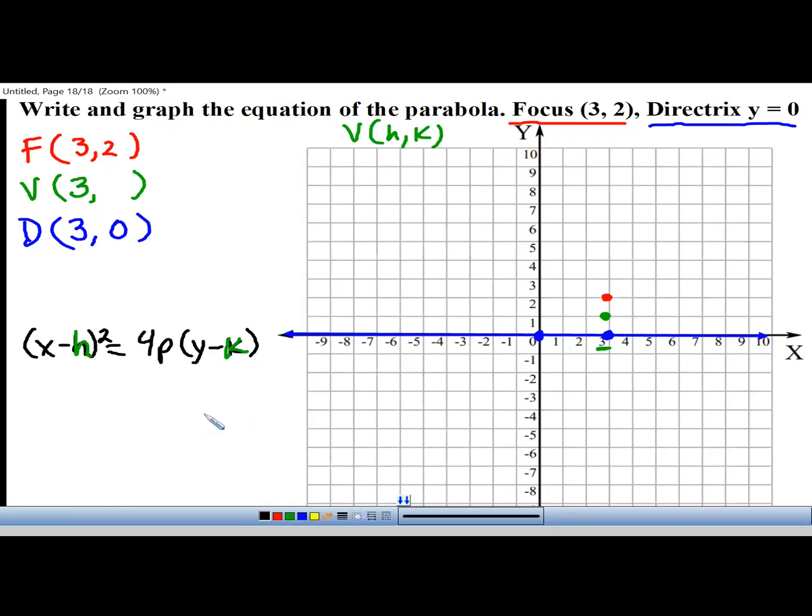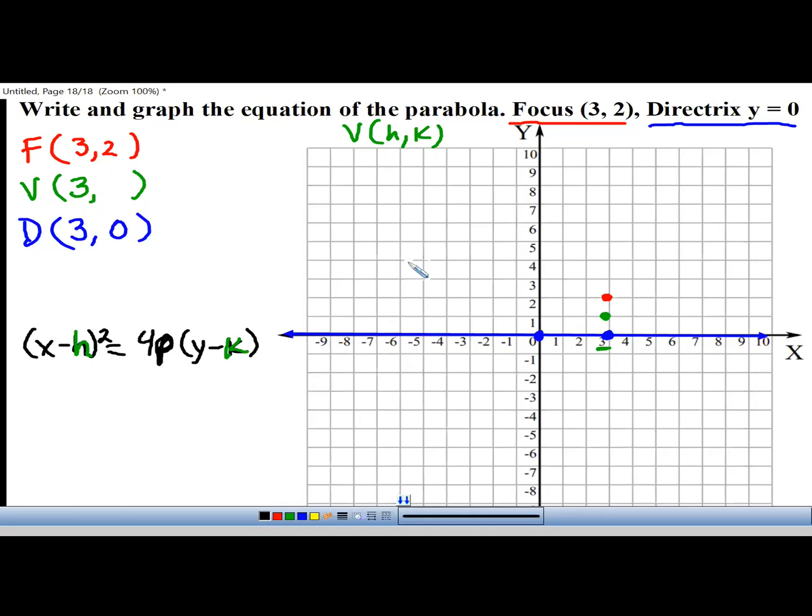What else do we need? We need the letter P. And the letter P, pay attention to this part, look up. Remember when we first started with parabolas that I labeled the point up here with the letter P? You guys remember that? Okay, so that is if I was to just go straight from here to this point. However, today, we have 2 distances in between instead of just 1. So let me show you how to find the P value.